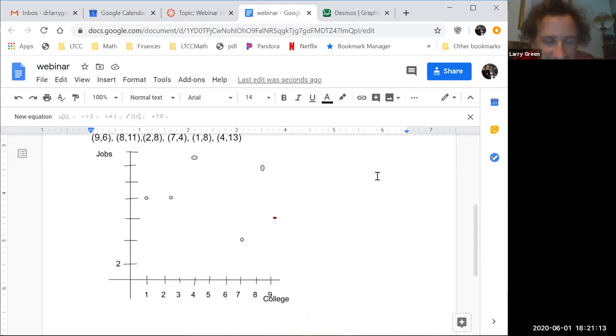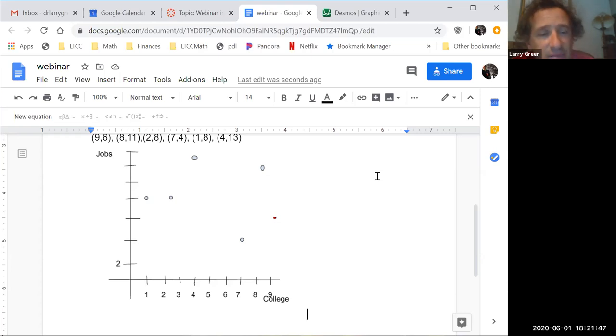There's lots of college, not so many jobs, lots of college, lots of jobs. Then there's not much college, middle amount of jobs. So you're going to learn in statistics, we're going to say that there's no correlation between the two. I had no idea actually whether there was or not when I started asking you, at least for this group. But these are all over the place. So there isn't a clear line. Sometimes there is, and then you have to know how to do it. Any questions on this example? Any questions?